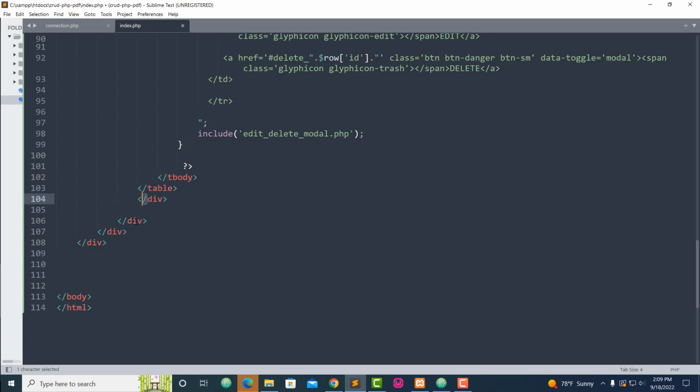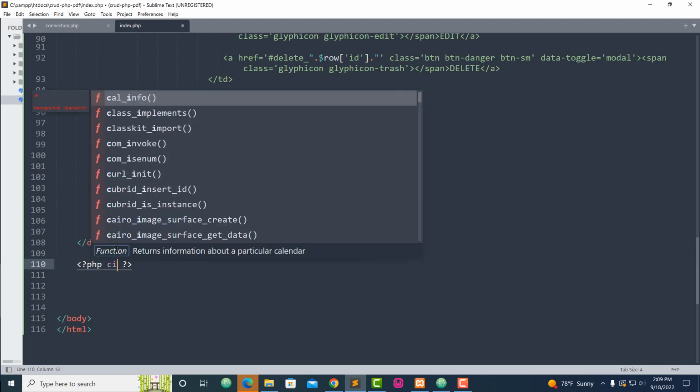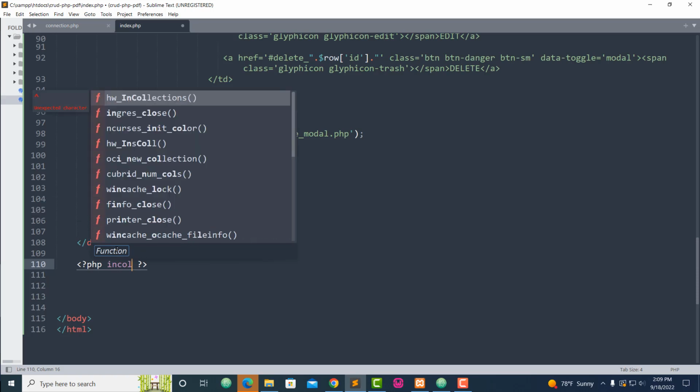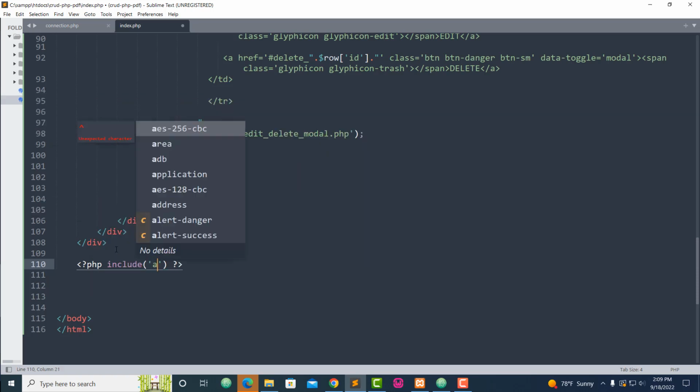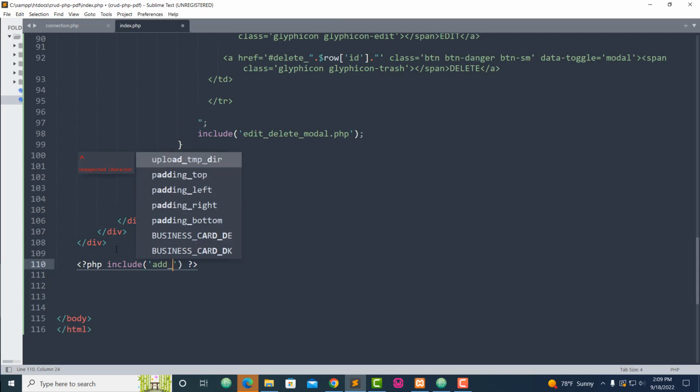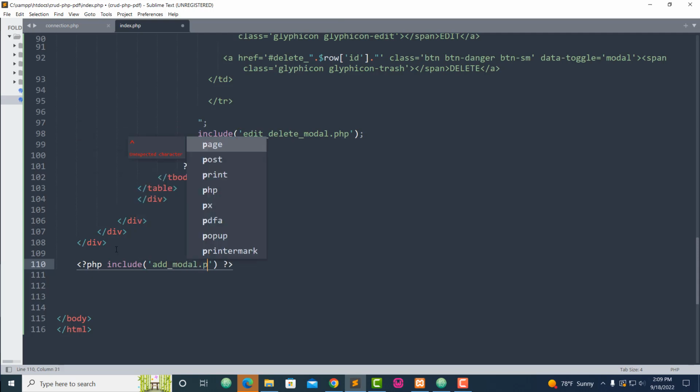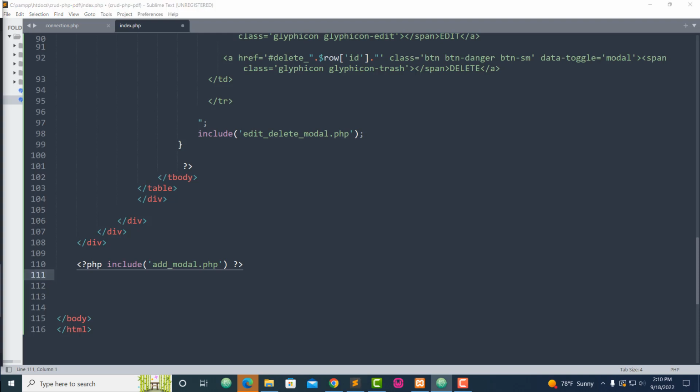After the last closing div, remember we have four of them, 1, 2, 3, 4. After the fourth one, say PHP, and put include add order.php. That's another file we will create. Then I'm also going to add some script to make the page load faster.